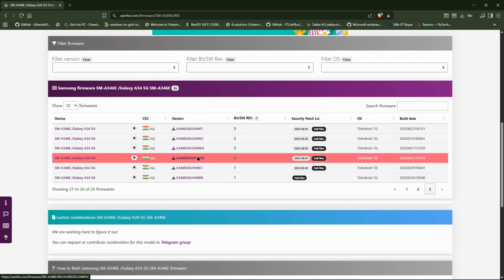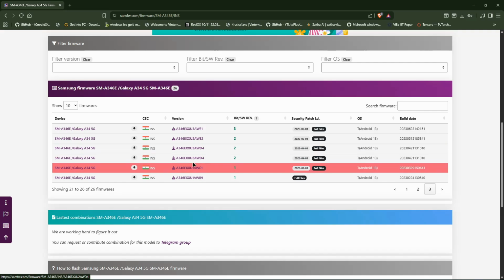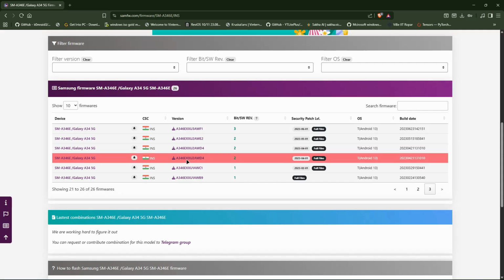You can also check this exact same version in your device software information. That version will be mentioned in your build number. Your build number should match with the version over here. If you are on a stock ROM, you will be easily able to see which one is it. You can find it over there, or you can check in your last software update as well. So now the build number is this version.